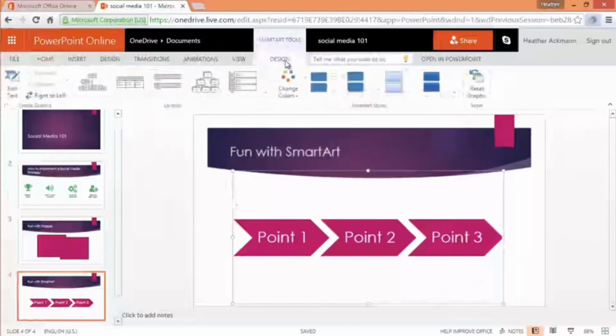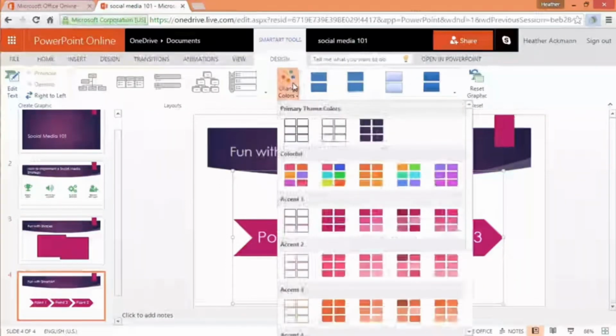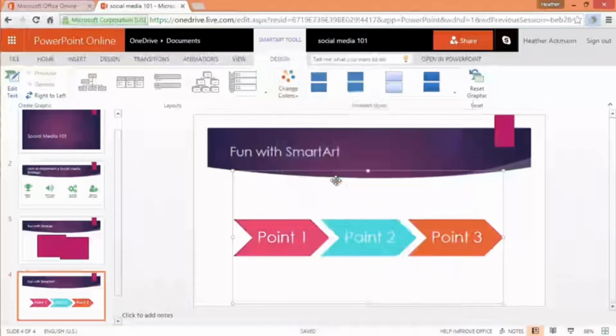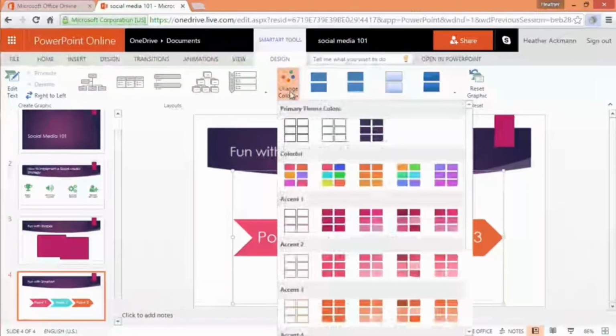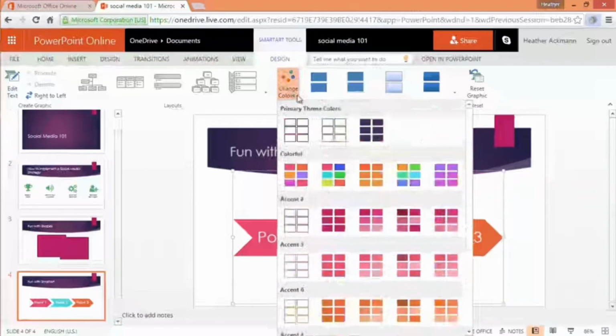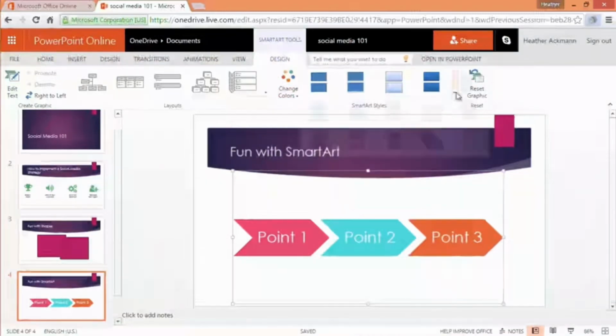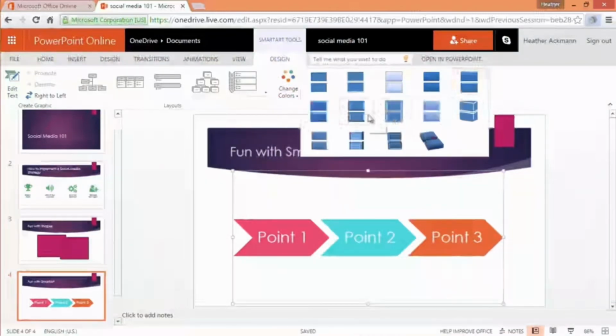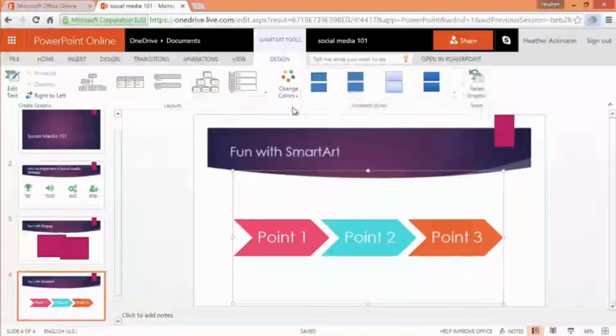And from here, now I can do all of those little formatting options. I can change the colors, and again, these colors will be based on your design theme. You have some colorful options to choose from, and some monochromatic options based on each individual color in your theme. Next to those colors, you have a variety of SmartArt styles to choose from, and these are very similar to what you find in the full version of PowerPoint.